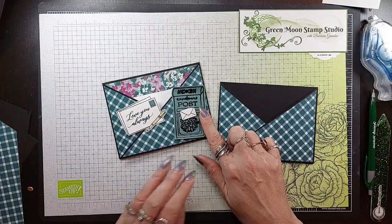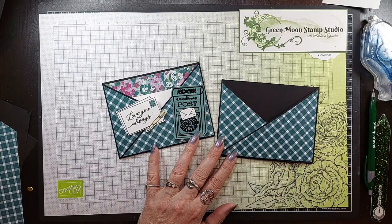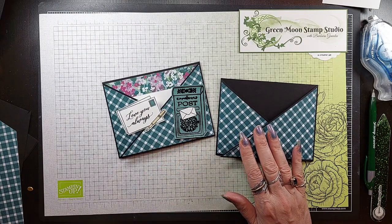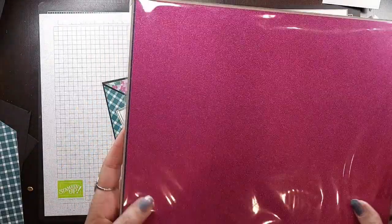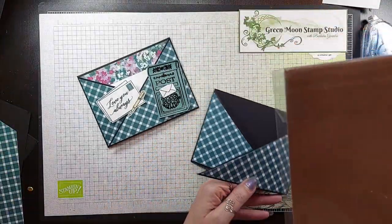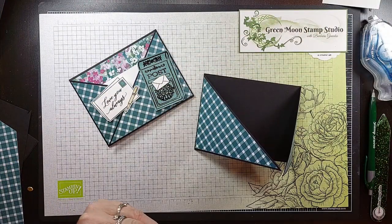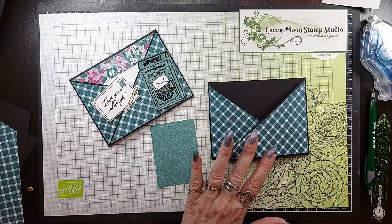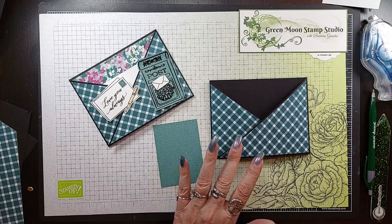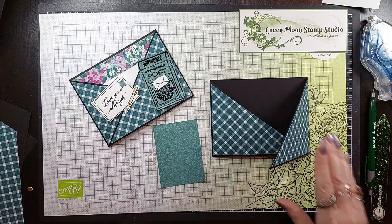Now I used shimmer paper. I think it's called fine shimmer. Oh, no, it's soft shimmer. So this soft shimmer has Berry Burst, A Bubble Bath, Lost Lagoon, Night of Navy, and Pretty Peacock. Actually, I think this is the Lost Lagoon. The Pretty Peacock would be darker. So yeah, you have a lot of choices in there.